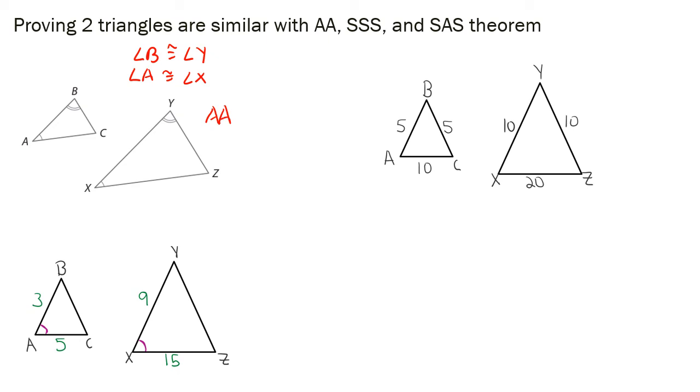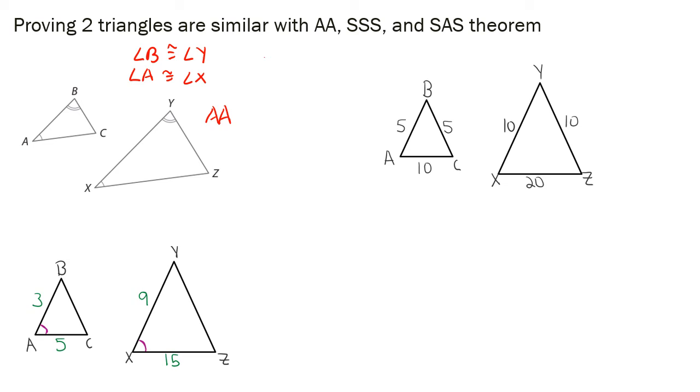Remember, similarity simply is that the 2 triangles look the same, one is larger than the other, is the visual idea that you're looking at. So over here where we have all 3 sides labeled, you'll notice they are not the same size. That's why these are similar figures and not congruent figures. But by seeing all 3 sides, we can make proportions to see if they have the same similarity ratio.